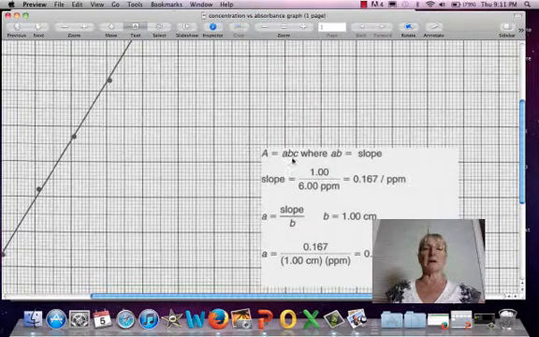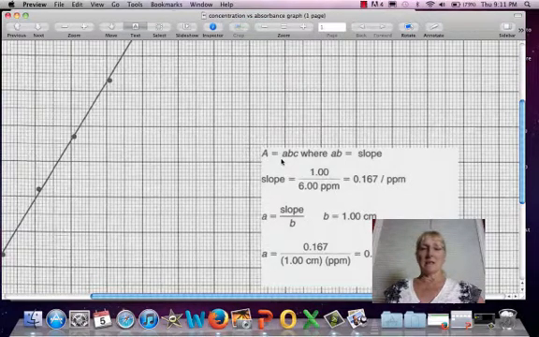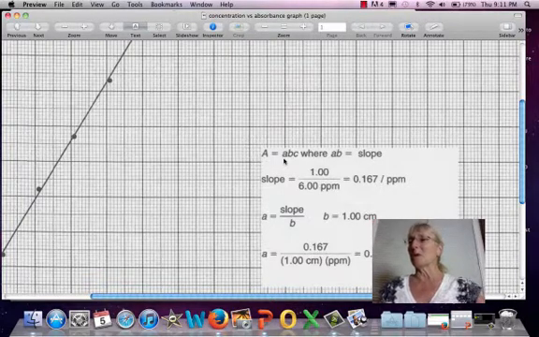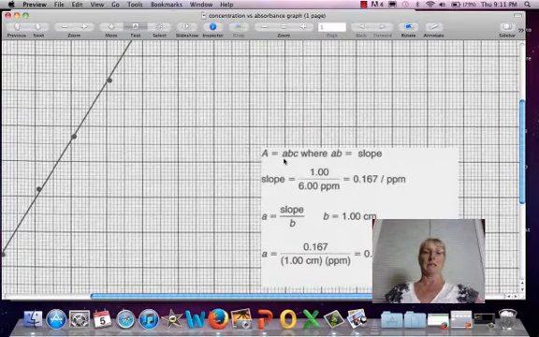Now you have three other letters. Remember I said that it was A, B, C. So when you look at the three little letters, this first guy is kind of an oddball. That one's called the extinction coefficient, I think is one term for it. It's also called molar absorptivity. I'll come back to that one a little bit later. B stands for the length of the pathway. And typically that's the distance that it took from going from one side of the cuvette to the other side of the cuvette. And classically they make the cuvettes like 1 centimeter in length because that makes for a lovely number when you have to do the calculations. So that's our pathway. And C stands for the concentration.